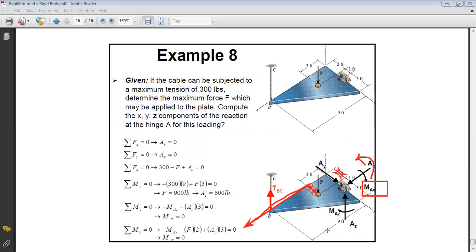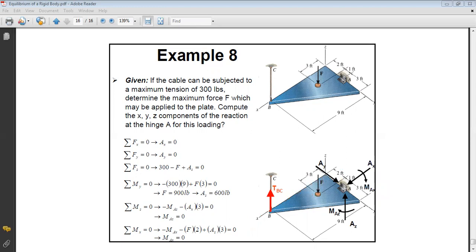What about the direction? Take your right hand, put your 4 fingers along F and try to rotate. I will draw it for you. You put your 4 fingers like this, and your hand is facing X. Then your thumb will point in the negative X direction. This is why it's a negative moment, so minus F times 2. You still need to see if I have other moments for forces.